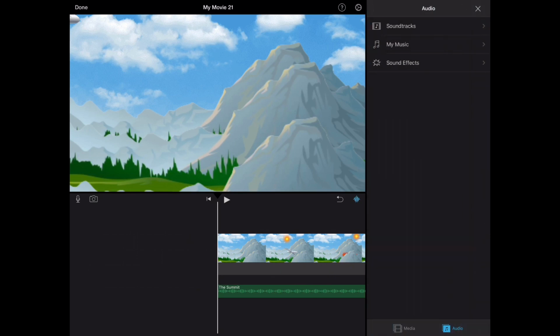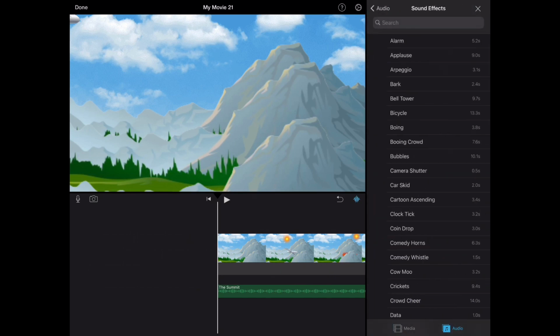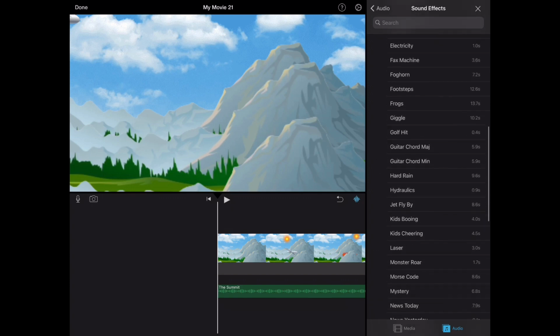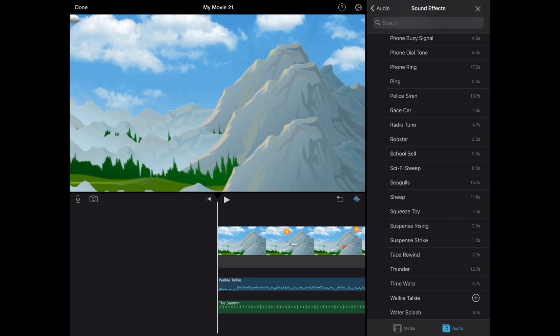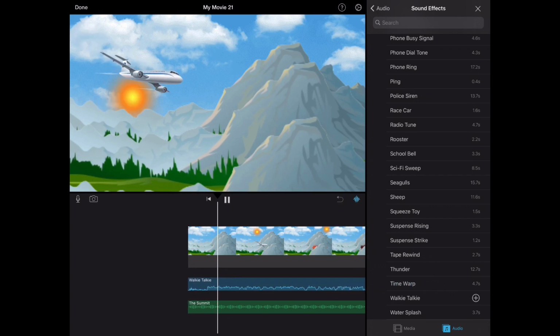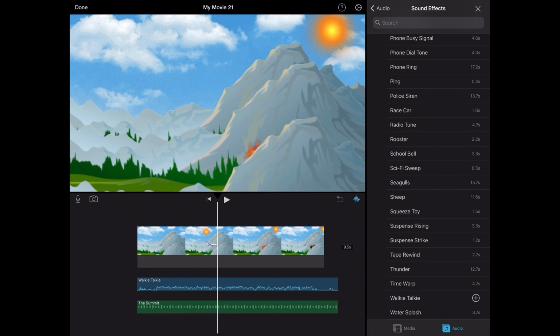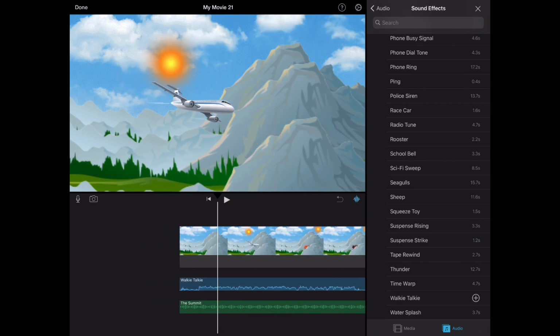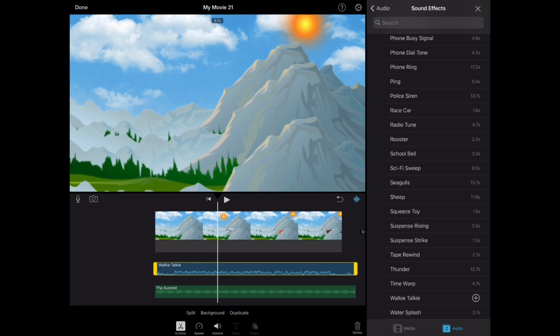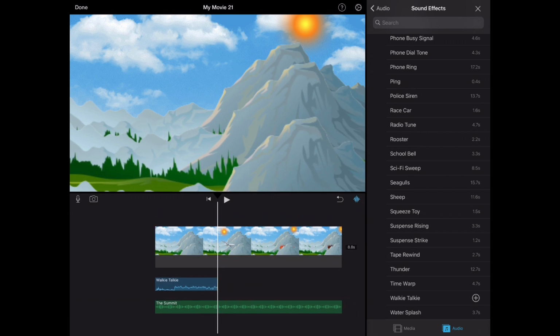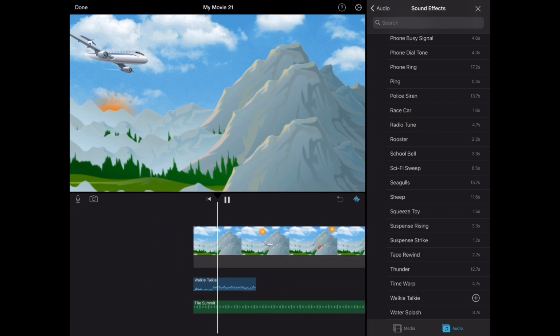Once I've collected all of the sounds I'm happy with, I will test it and listen to it a few times. Okay, so now I want to see some sound effects. I scan down, looking for something that connects to the aeroplane. One of the things I noticed was the walkie-talkie. I click on that because I want to hear what it sounds like. So I'm going to test it and see how it sounds. Sounds good. I thought it was a little bit long, so I want to cut it a little bit, take it away. I might even reduce the volume so that everything fits a little bit better for me.